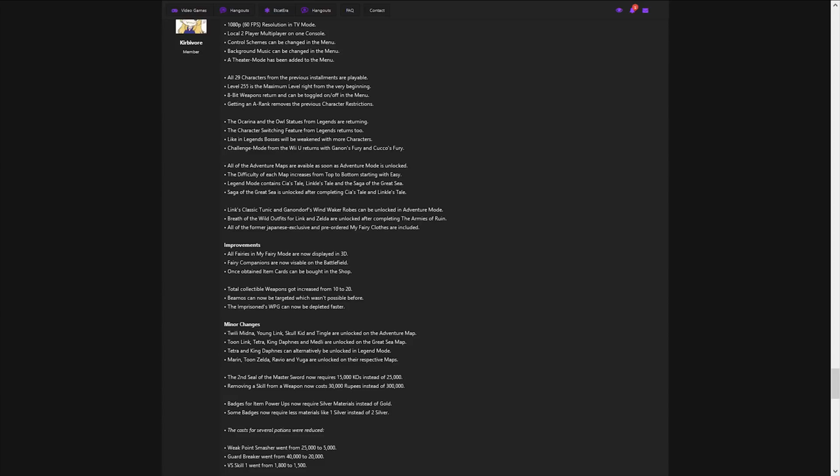All of the adventure maps are available as soon as adventure mode is unlocked. The difficulty of each map increases from top to bottom, starting with easy. Legend mode contains Sia's Tale, Linka's Tale, and the Saga of the Great Sea. Saga of the Great Sea is unlocked after completing Sia's Tale and Linka's Tale. Link's classic tunic and Ganondorf's Wind Waker robes can be unlocked in adventure mode. Breath of the Wild outfits for Link and Zelda are unlocked after completing the Armies of Rune. All of the former Japanese exclusive and pre-ordered My Fairy clothes are included as well. Those were previously never available in the United States.